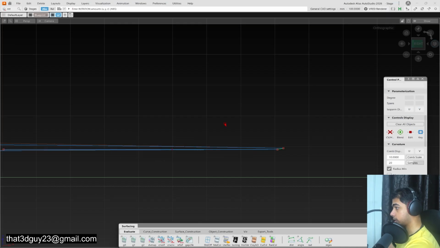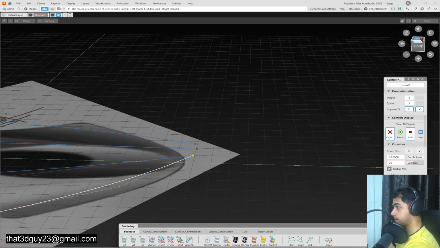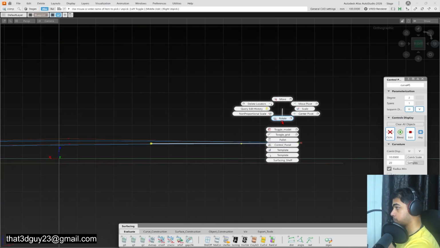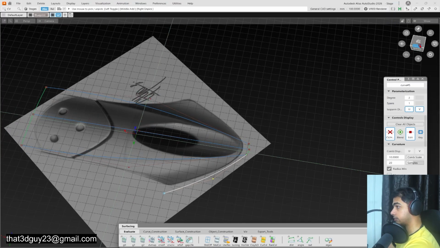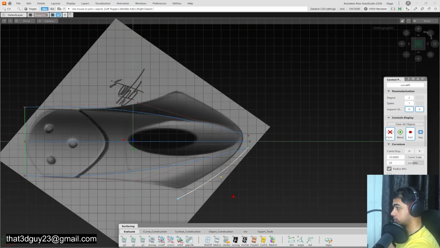I'll take the entire curve and maybe something like this. I'm trying to taper it like this maybe at the end. What we can also do is we can try to have this a bit accelerated. So if I have that, maybe something like this.